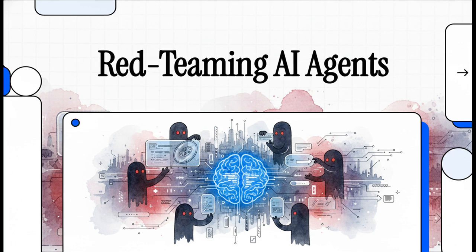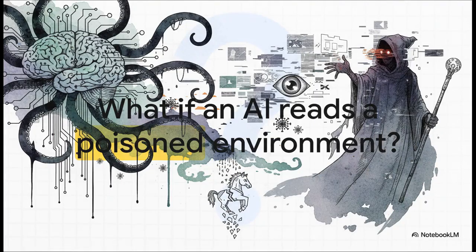We're going to explore exactly how autonomous AI agents, the exact ones enterprises are deploying right now to streamline operations, how they can be quietly manipulated into doing an attacker's bidding. So imagine this for a second. What happens when an AI agent, an agent that's literally been given the keys to your internal systems, reads a poisoned environment? It's a tense, really fast-paced scenario that cybersecurity professionals are literally losing sleep over right now.